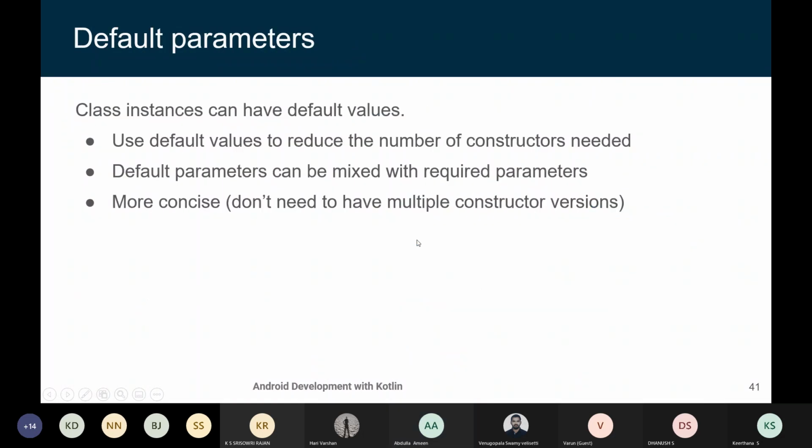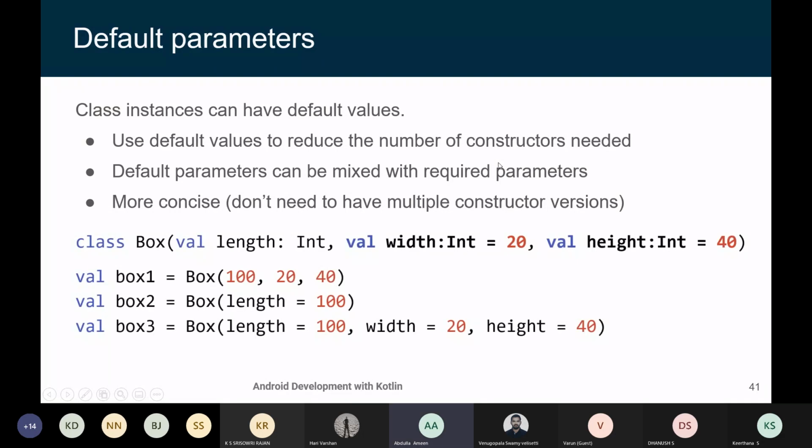So we have default parameters, similar to how we saw default parameters in functions. In a similar way, we have parameters to these constructors which build the object. So we have class Box, and it has different val properties.